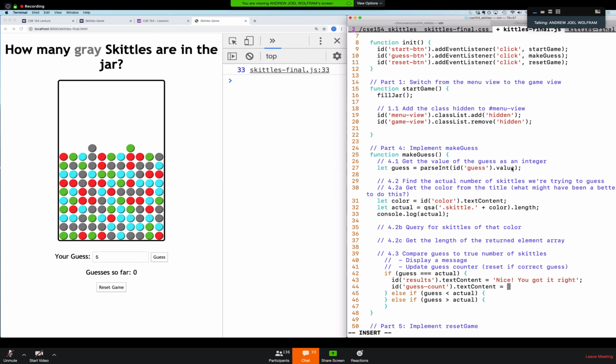And because our text content is text, we need to do a parseInt on this. So we once again need to get guess count dot text content, and then add 1 to it.